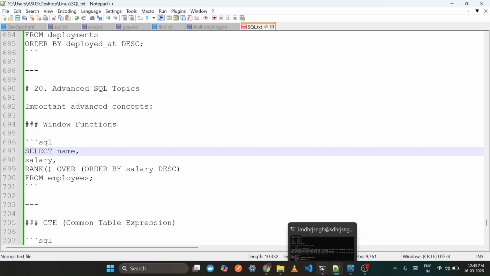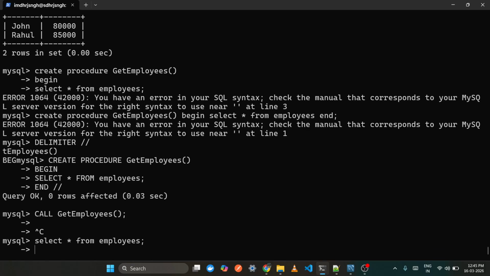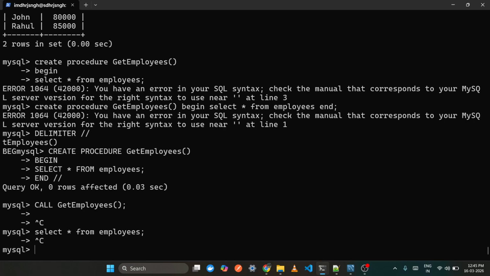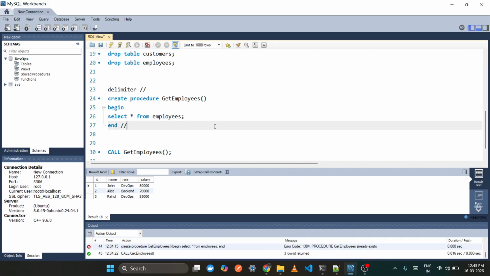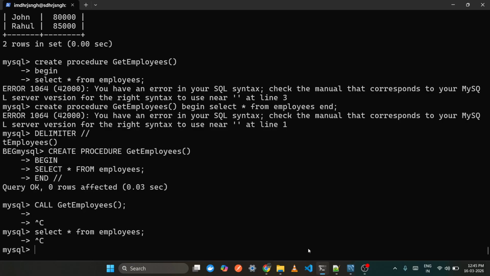We already have an employee table. I will try to run the same thing here. Select star from employees. Do we have an employees table? Let me check from here. Yes, we have the employee table.